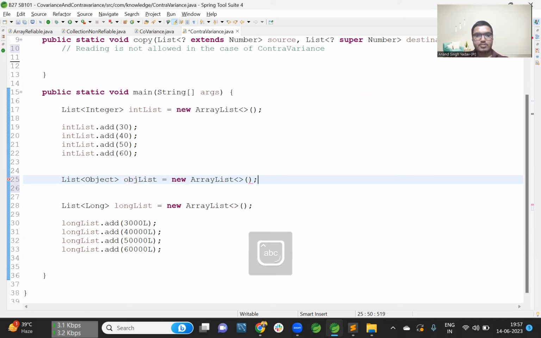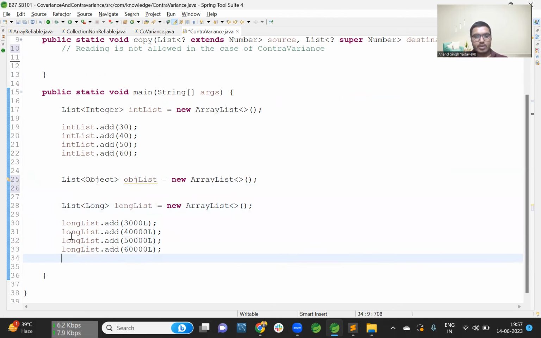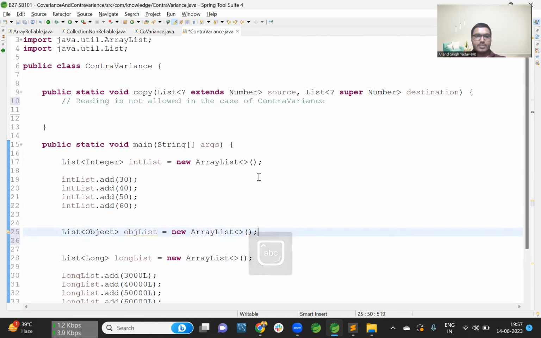Okay, I have created this. And similarly, below, I'm going to create a list of number. Okay. So we have an object list.